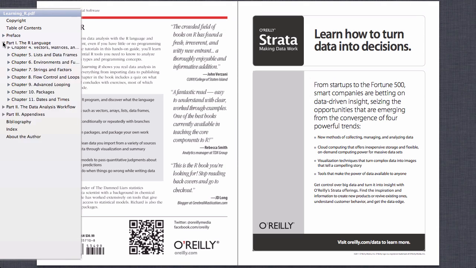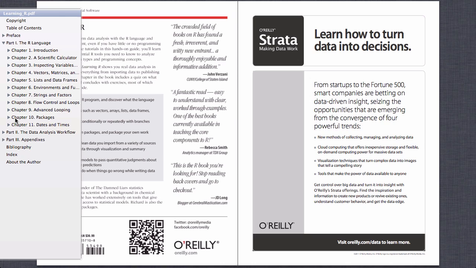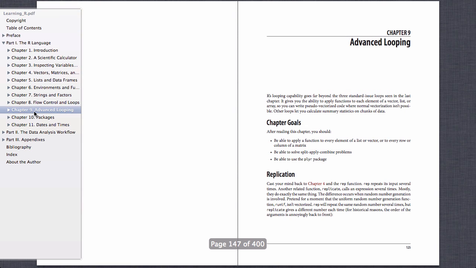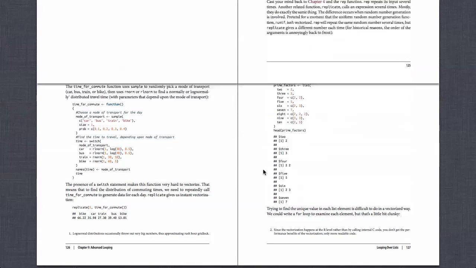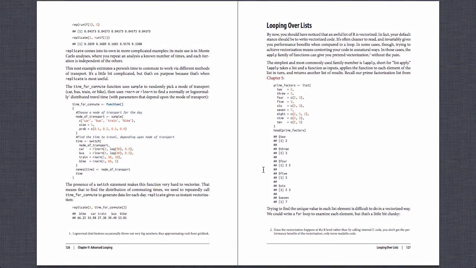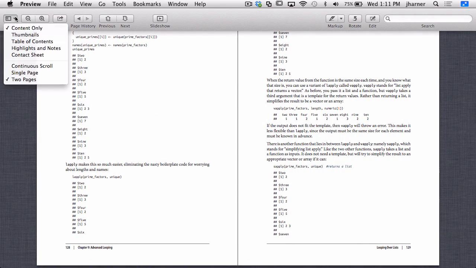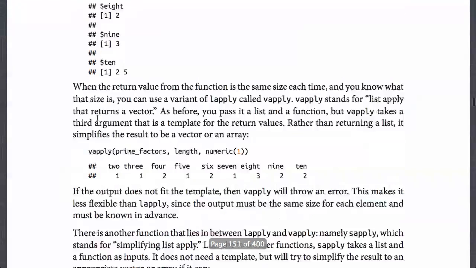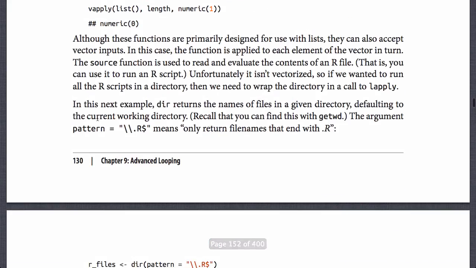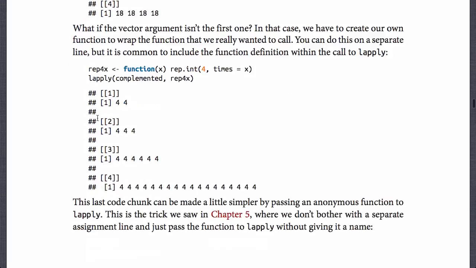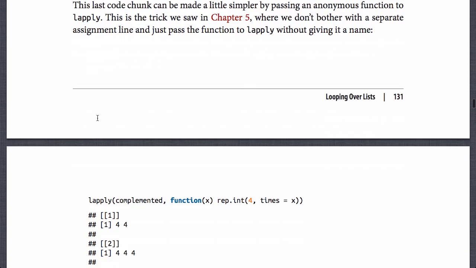If you look at the index, then you'll see that, for example, Chapter 9 talks about advanced looping, and so it talks about looping over lists and various other topics. It also gets into things like repeat and while.